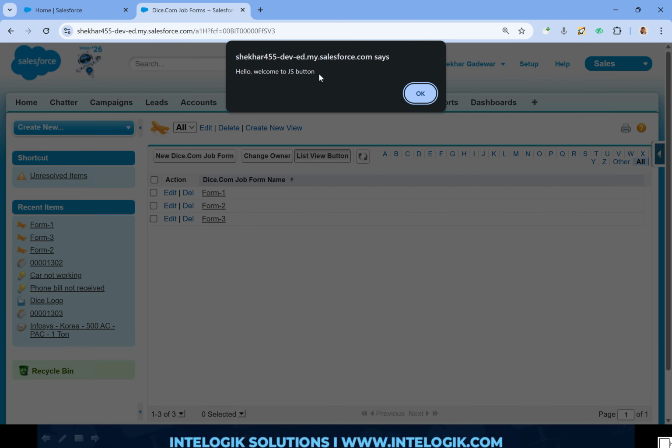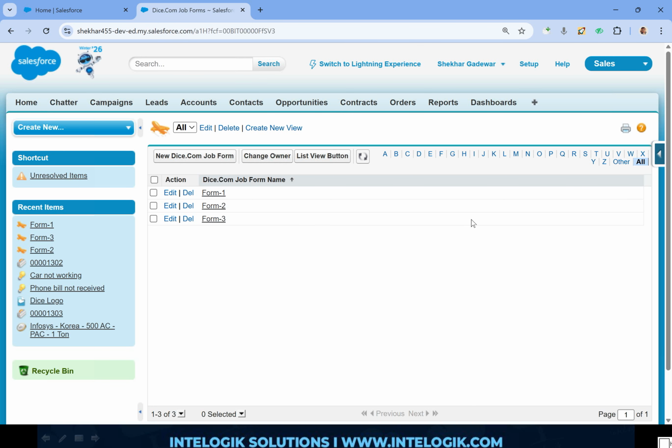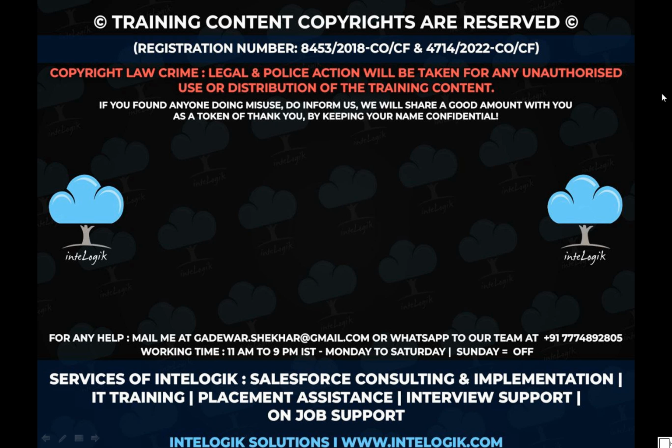So you write one line or you write 1000 lines of code. It's up to you. By the way, we used to enter hundreds of lines of codes in the past. Now, as I told you, it's not widely used. So nothing to worry. So this is one benefit of this JavaScript button list view. There is one more benefit.